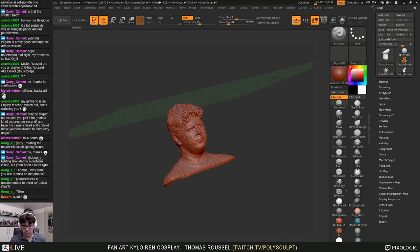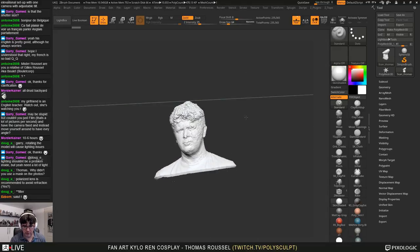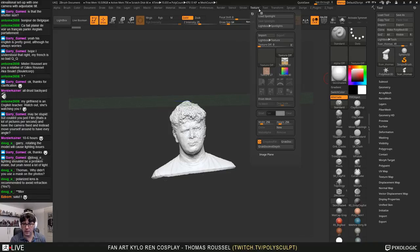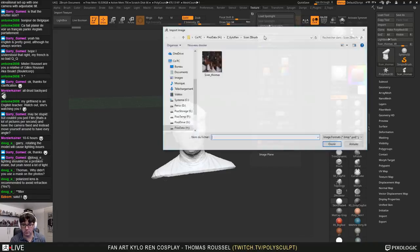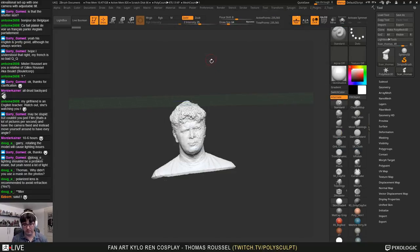Then let me just go on the other side, upside down. I will switch to the SketchMat material. And I will import at the same time the texture. Then let me import my texture. And you see, this is a kind of not random, but not a texture that you can edit in Photoshop right away.